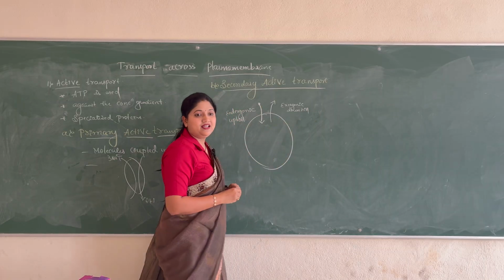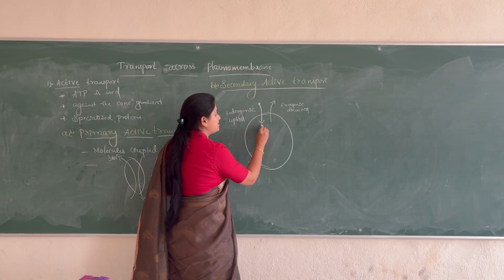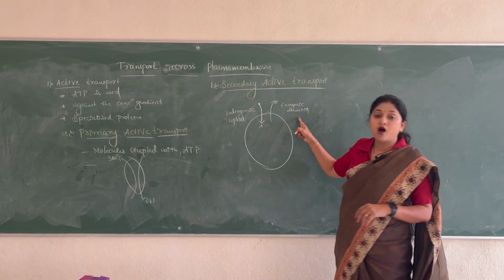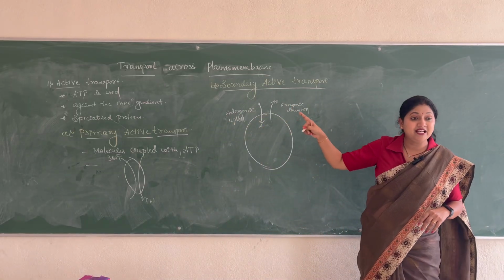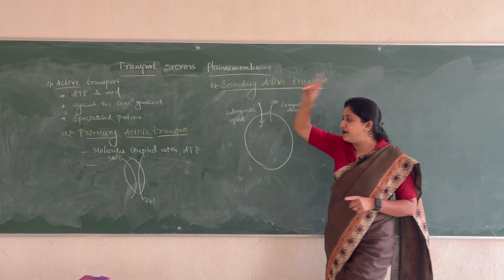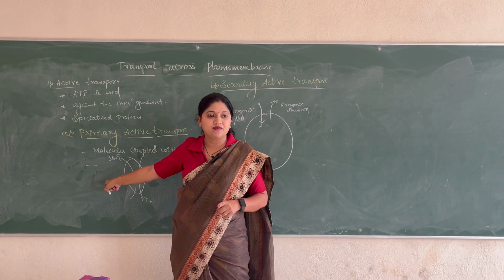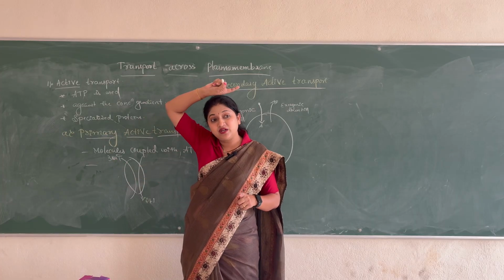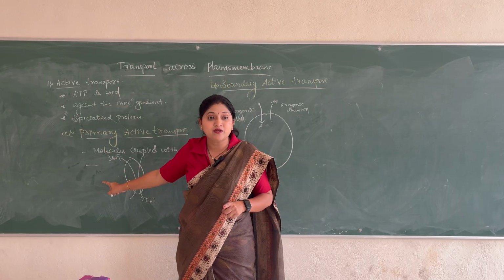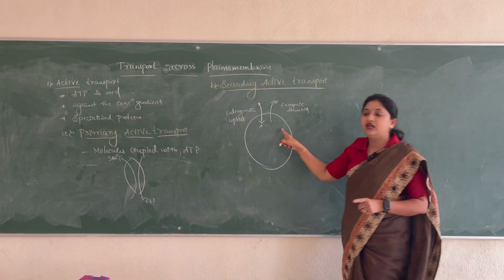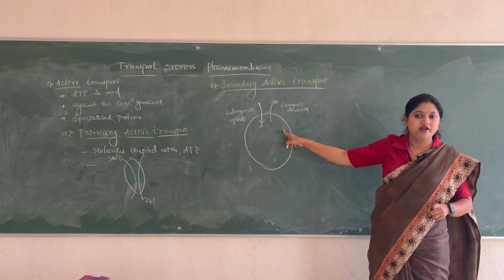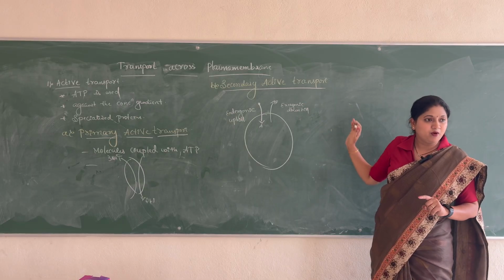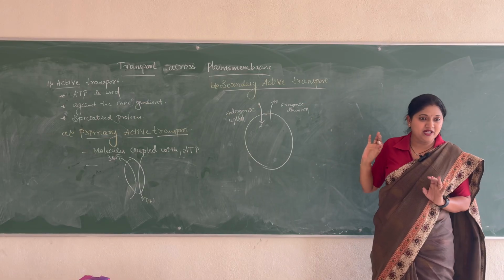Coming to the downhill, let us imagine this molecule as A and this molecule as B. This B molecule, which is actually undergoing downhill, is the one which has undergone uphill reaction in the primary active transport. The same molecule that undergoes uphill in primary active transport or passive transport is here going downhill. You got it? We study the types, symport and antiport; in antiport you will understand it even better.